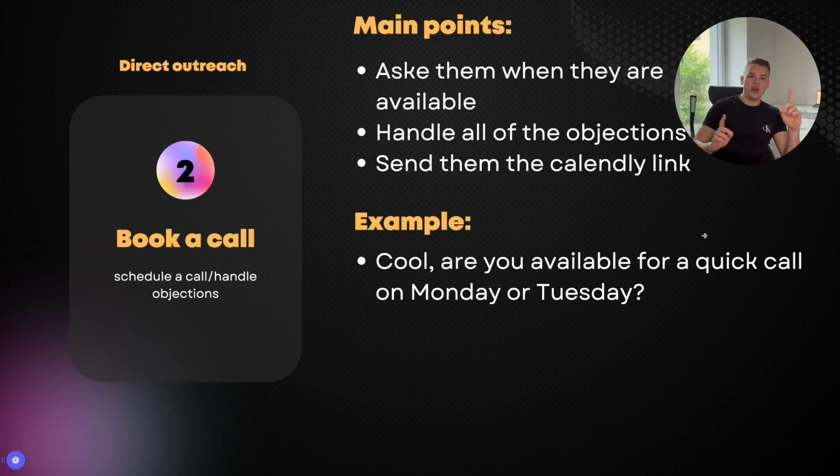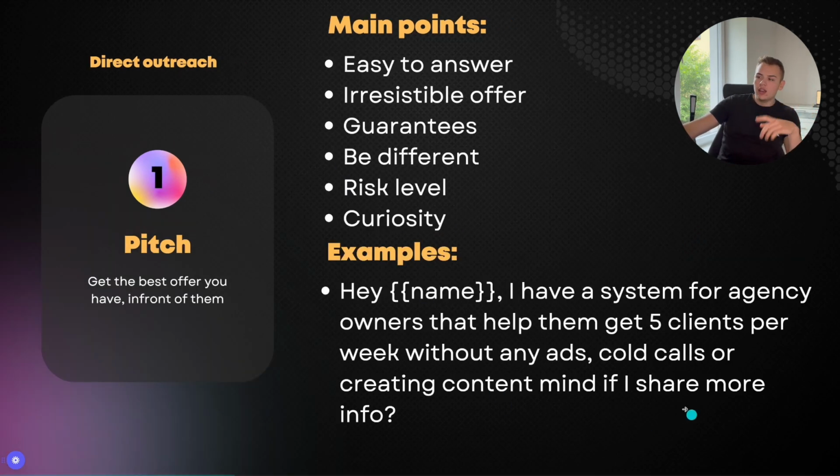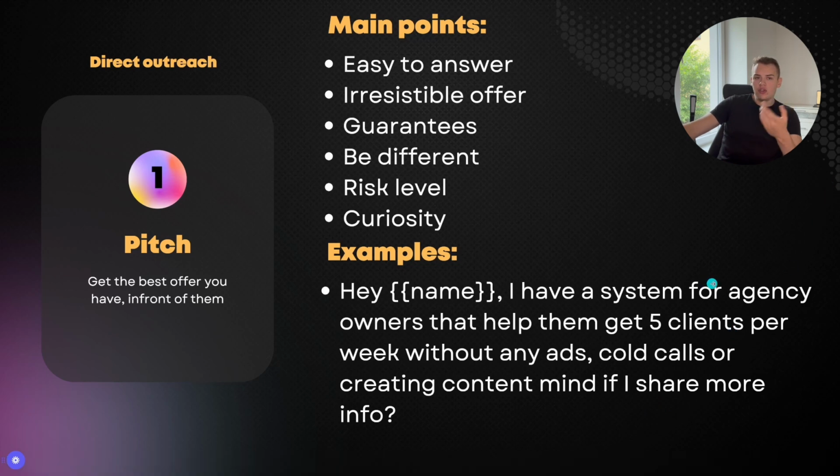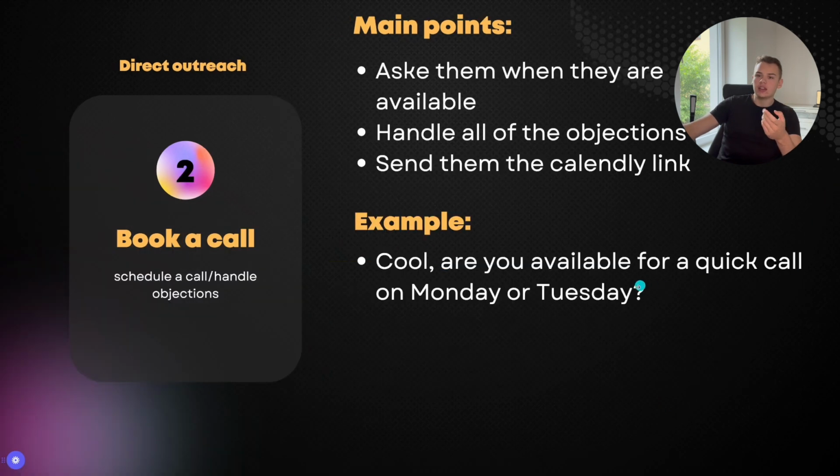So why am I not sending the calendar link straight away? Because here, for example, I said, mind if I share more info? So you want to share more info. But if I say, is it worth a conversation, and they say yes, then I will say, cool, are you available for a quick call on Monday or Tuesday? Let me tell you why I'm doing that. If I just send them the calendar link, they usually won't book. They think, I don't know this guy, why book a call with him?